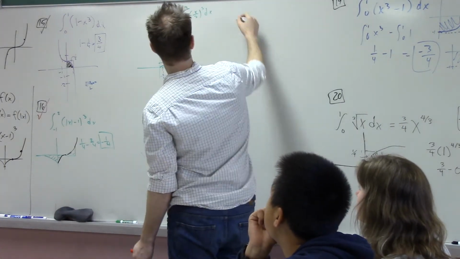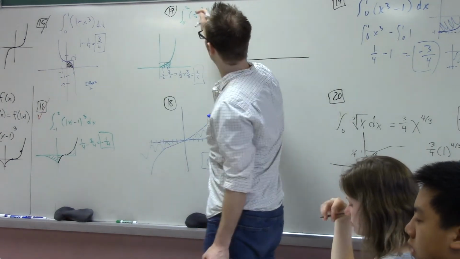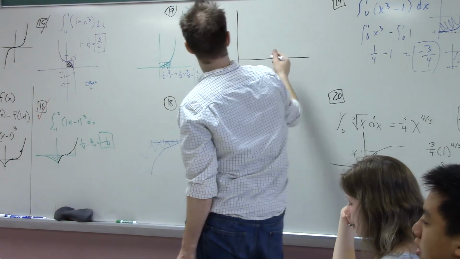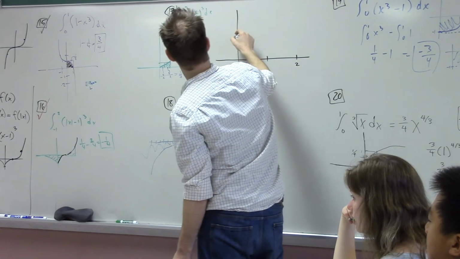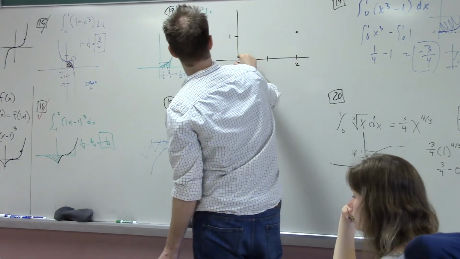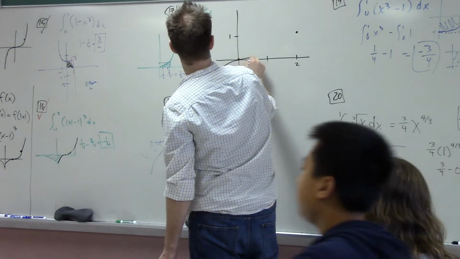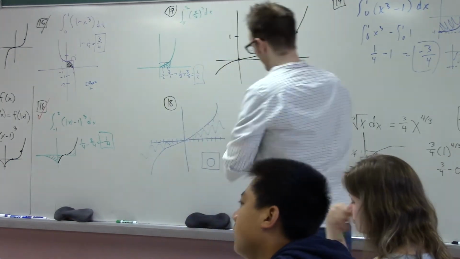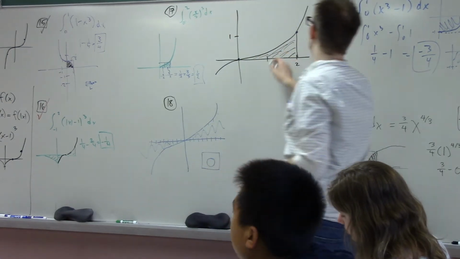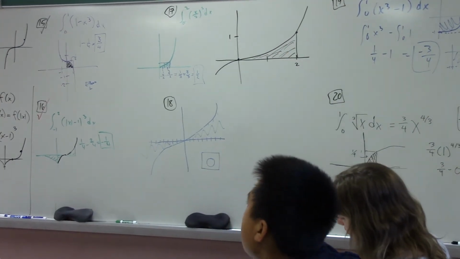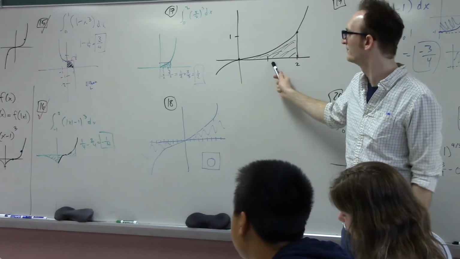Yeah, so I just want to get a bigger picture of this. The integral from 0 to 2 of x over 2 cubed. So first off, here's 1, here's 2. If I plug in 2, of course, I just get 1. So this is kind of like this, right? And this function's going to look like that. And the area I'm interested in is all of this. So it's hard to tell exactly what's going on here. In some ways, it's kind of the same shape, right?